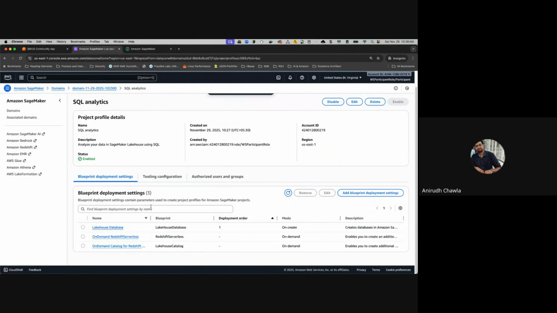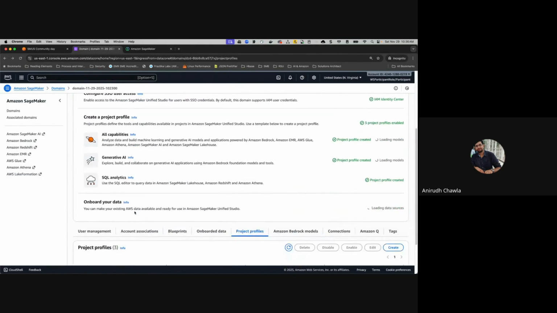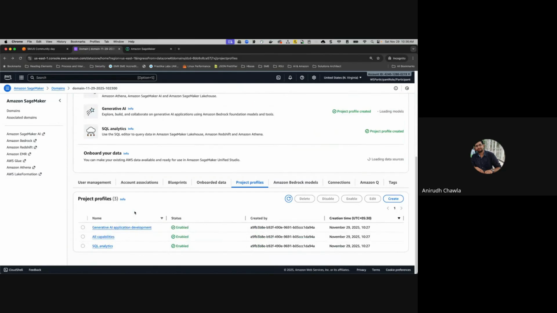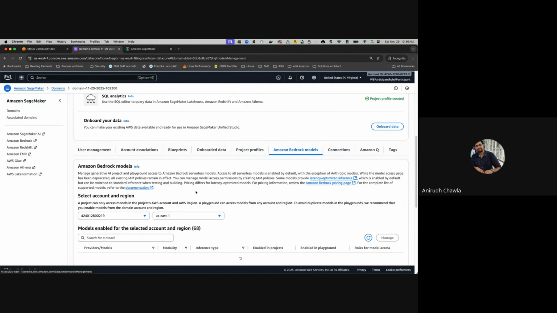You can create your own project profile and provide only that one blueprint. Then when somebody is creating the project, they would select the respective profile which you have created. So a blueprint is the AWS resource that will be a part of the project profile, and multiple blueprints create a project profile.